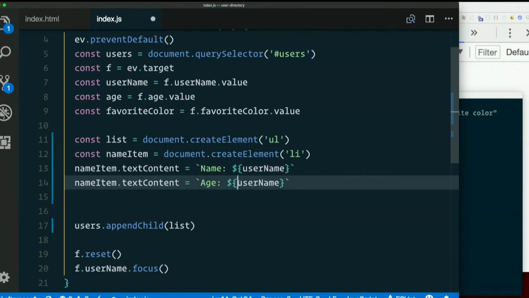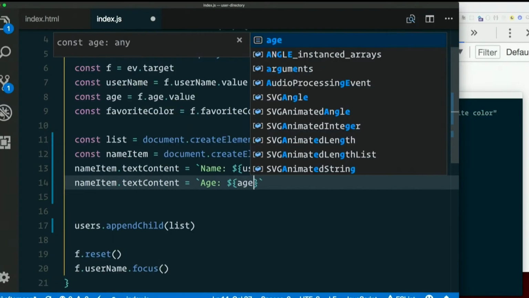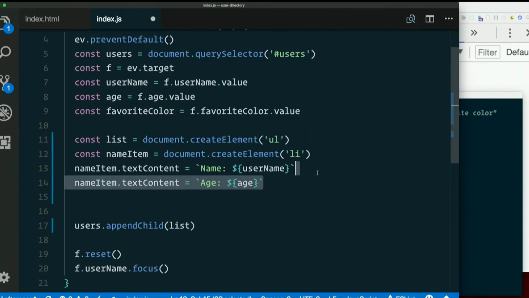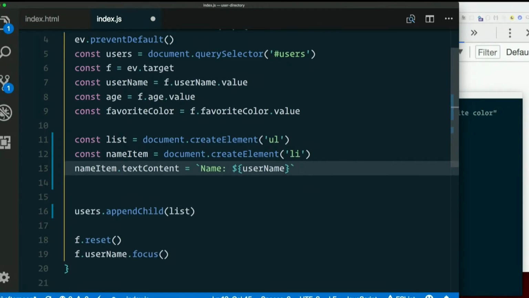Age. Oh, except that's a different list item, isn't it? Never mind. Ignore me. We'll do age in a second. Let's stop here for a moment. All right, so we created a list item. We put some text inside that list item. What if I tried this right now? What would happen?